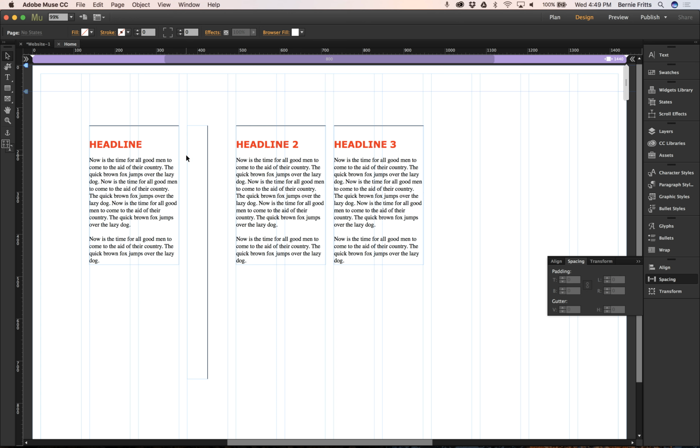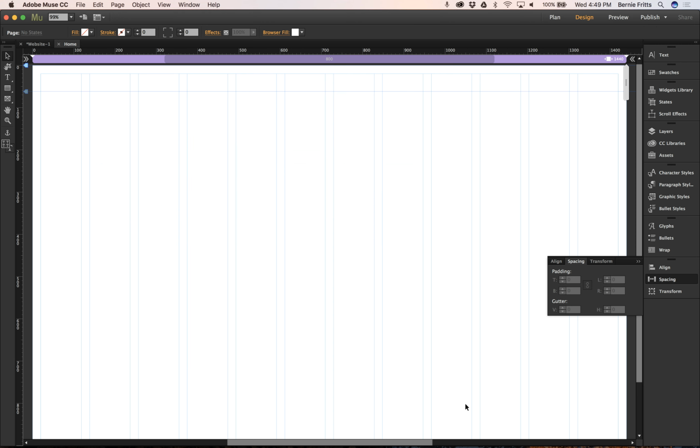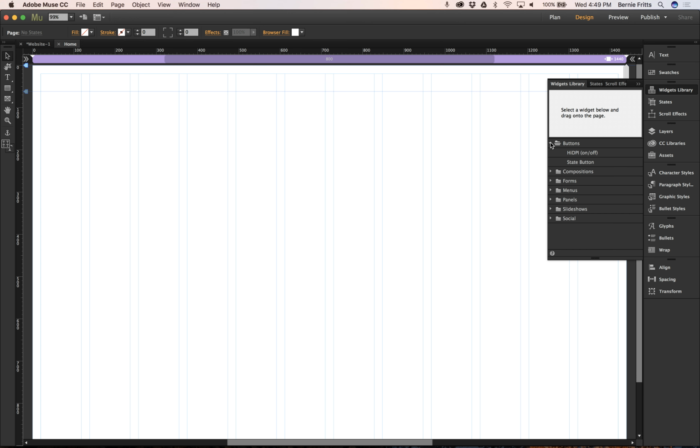All right, last thing that we're going to talk about, well, we're going to talk about 2 more things, maybe 3. I get excited. One thing to keep in mind is Muse cannot make dash lines, so if you wanted a dash separator, do it in Illustrator, place it as a graphic. It looks better and it will scale well. Okay. All right, so another thing I want to show you, another widget, and this one's really cool. Okay, so we've got buttons and all of these, but look at slideshows.